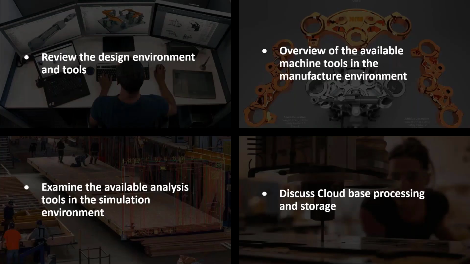We're going to get into Fusion 360 and talk about some of the tools that are available. We're going to look at some of the machining tools, as well as some of the analysis tools, and just kind of discuss cloud-based design, processing, and storage just a little bit. Fusion 360 is the first 3D CAD, CAM, CAE, and PCB tool of its kind, connecting your entire product development process into one cloud-based software.